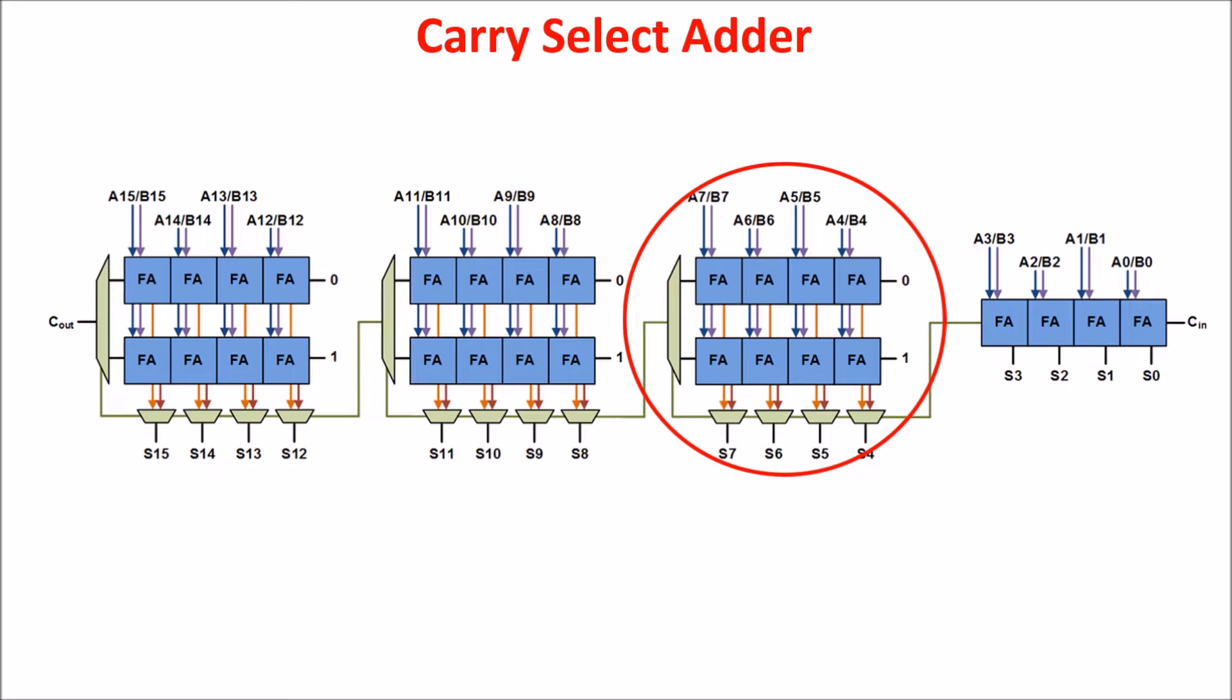Let's start the timing from the moment in which all the input bits A, B, and Cin arrive. After 4T-carry, C4 is ready as the control bit of the multiplexer of the second block. The bit C4 selects the right line of full adders, whether it is the 1 or the 0 line.